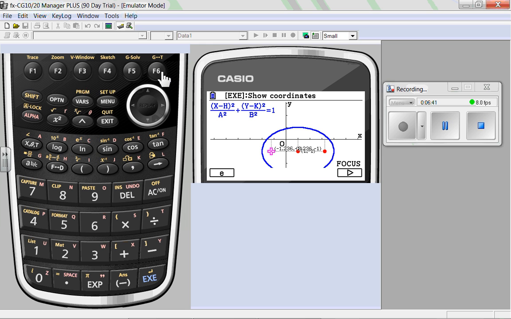Again, all these values are based on A, B, H, and K, mostly A and B. Y-intercepts, I could also find eccentricity. If you're in a more advanced class, or if you're at that point right now, I know at our school pre-cal is doing conics right now. So X and Y intercepts.